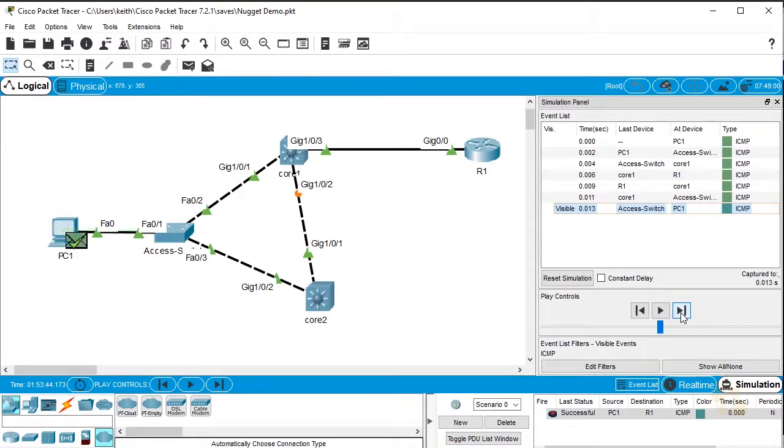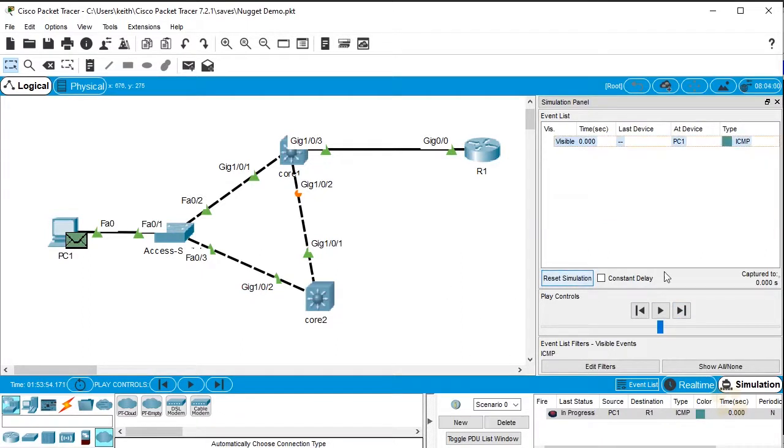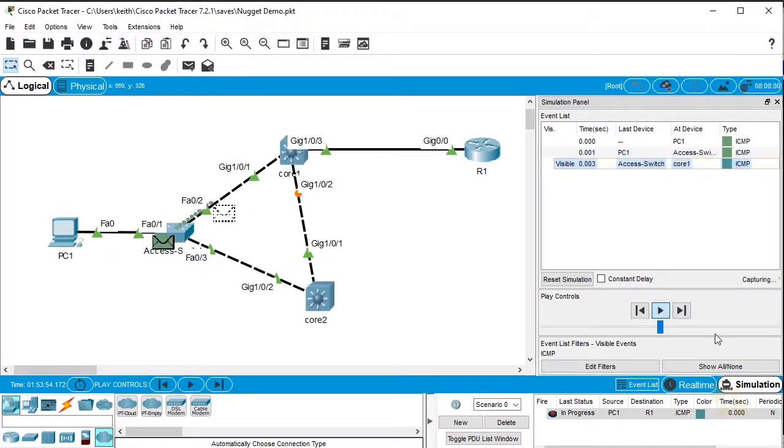And that, my friends, is how we can do a simple simulation, a simple PDU with ICMP, and then visualize that and see it happen. And if we want that to happen again, we can go ahead and click on Reset Simulation. And if we want to hit play this time, it'll just play the whole thing. And this speed control right here will control how fast it goes. So if we want it to go faster, we can increase the speed, and it will increase the speed of the animation for us.